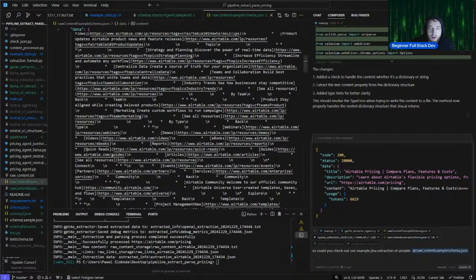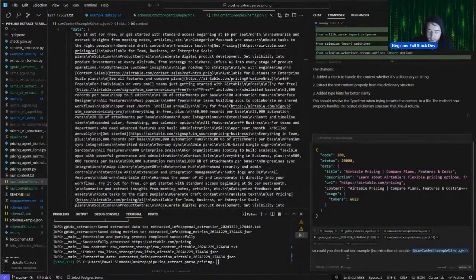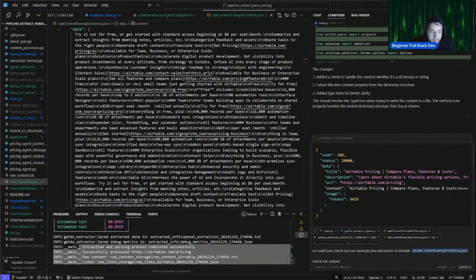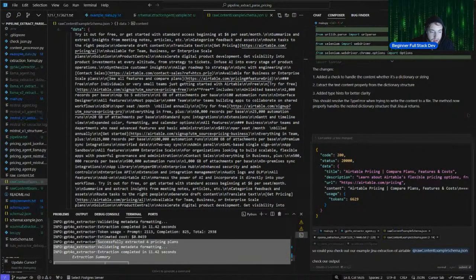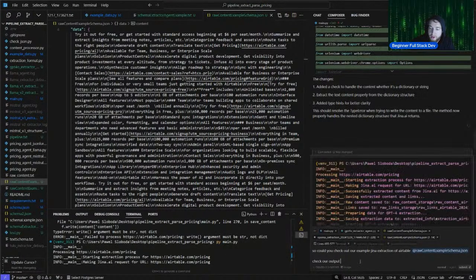I want Cursor to check this Jina extraction and check our output. So before I check it to see our output, I want to give it all of what we got in the console right here.